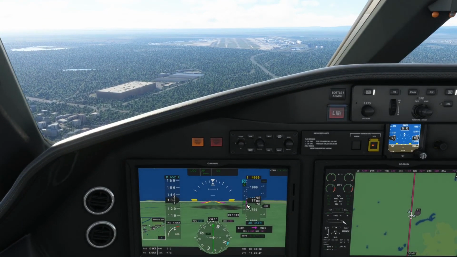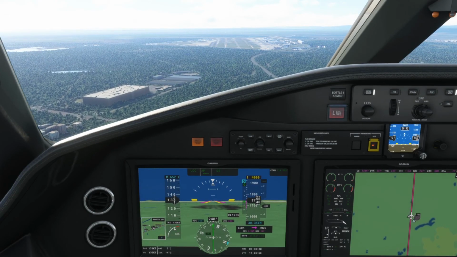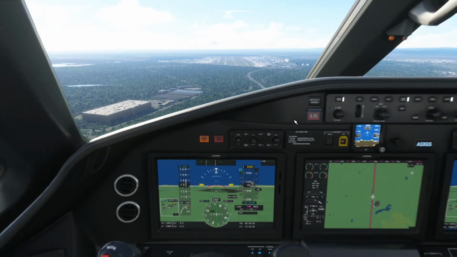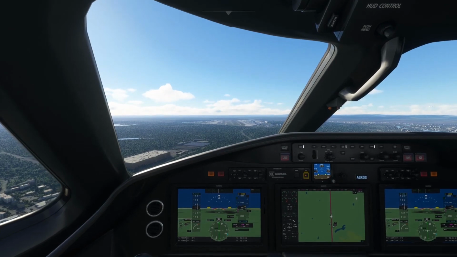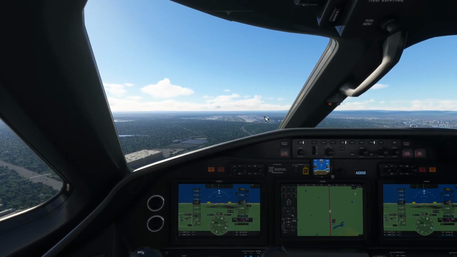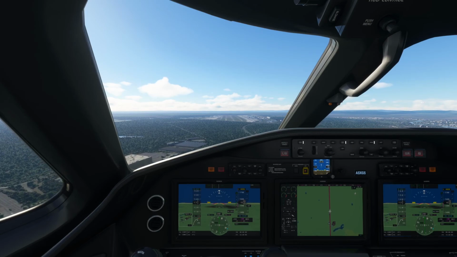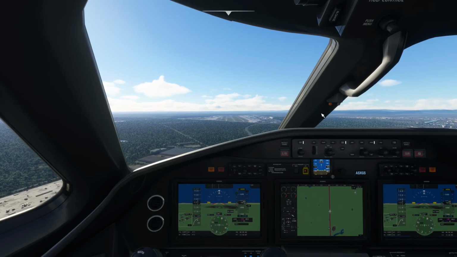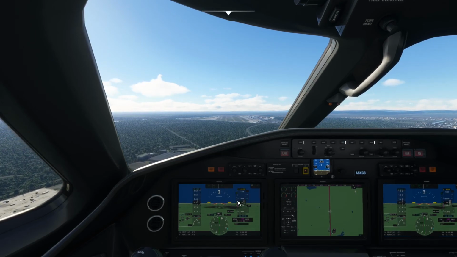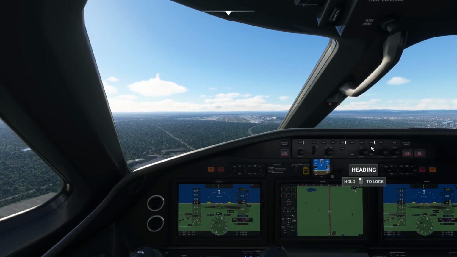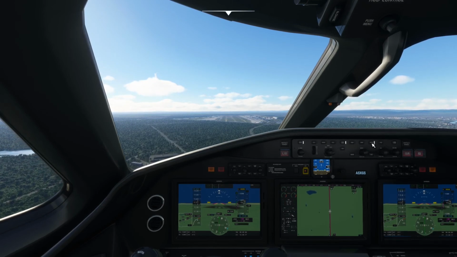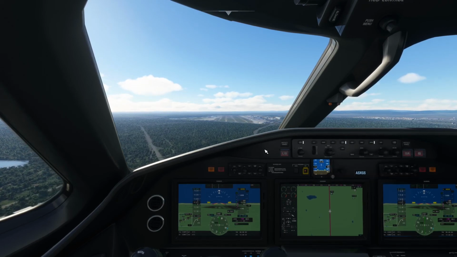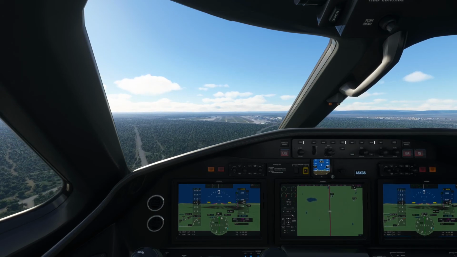Okay, so ILS is in progress. Plane is following the glide slope thanks to this approach mode. It's very simple. As soon as you see this bar on your screen, it's time to turn on the approach. Once the diamond is in the middle, just press the approach and the plane will automatically start to descend. Follow the glide slope and it will take you just right to the runway. You can see, without any effort.